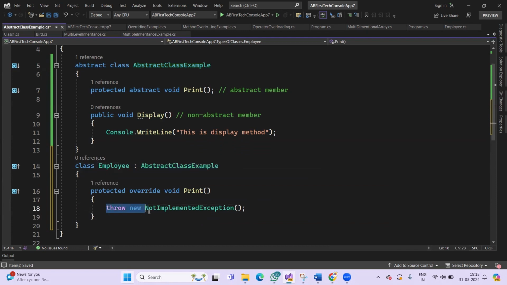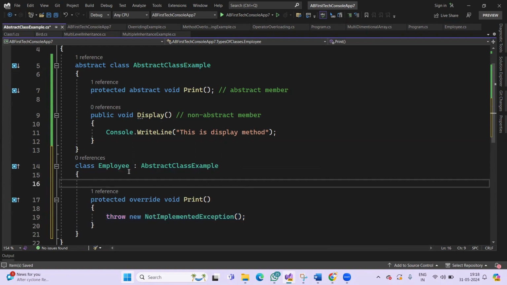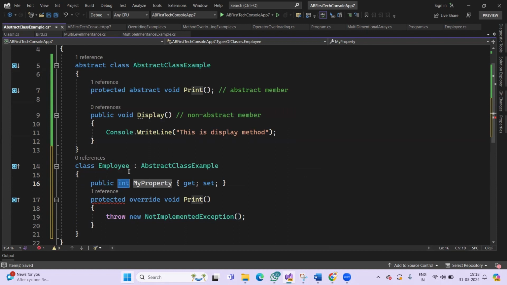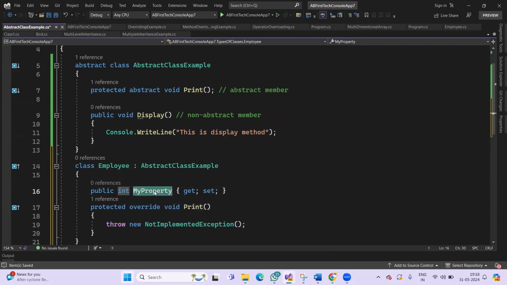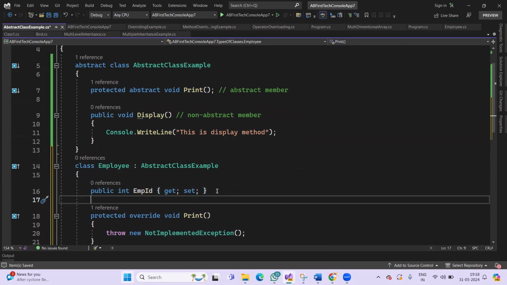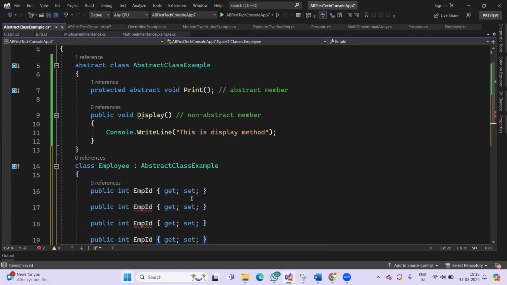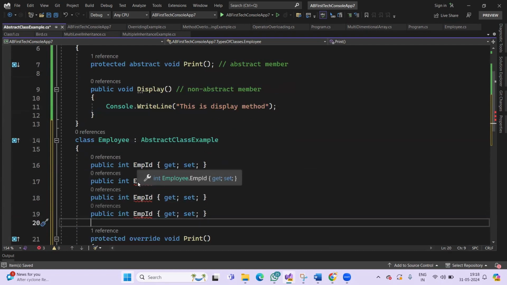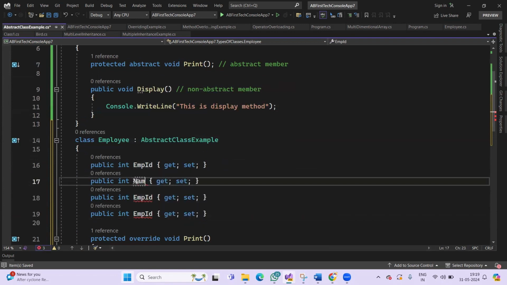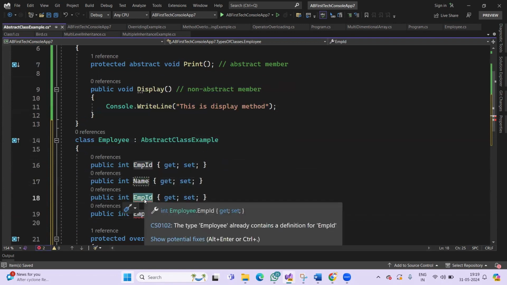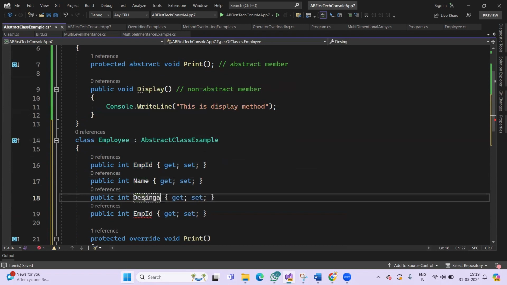Okay. So I can give, for example, employee properties. I'll give Employee ID, Name, Designation, Salary.